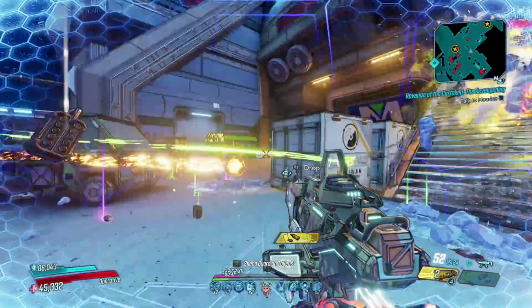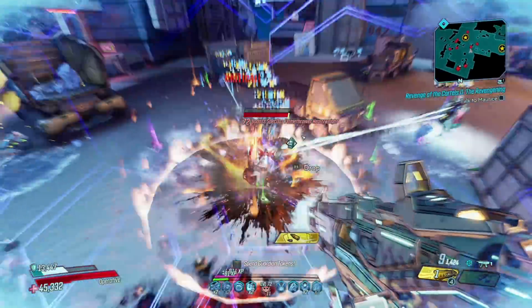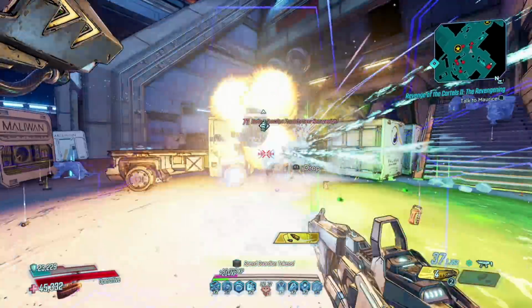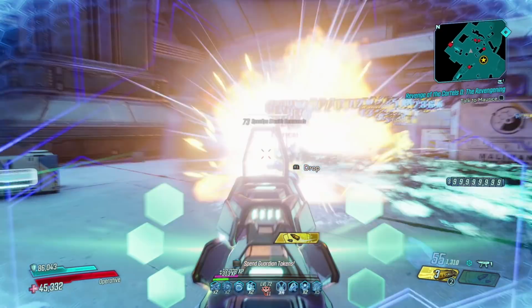Now, you do get that nice little bit of ammo regeneration, which is obviously nice, but it's the movement speed and the fire rate which makes this stand out in my opinion. It obviously just makes a massive difference, particularly for Zane, who loves movement speed, and that fire rate just brings up that DPS to a lovely amount.